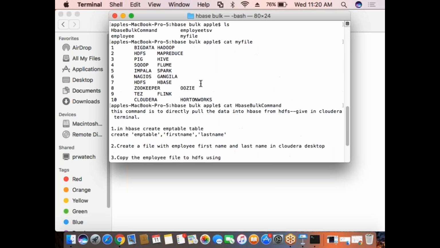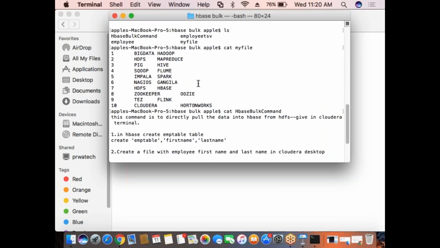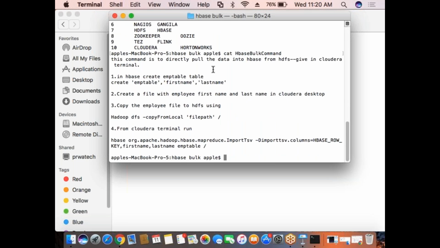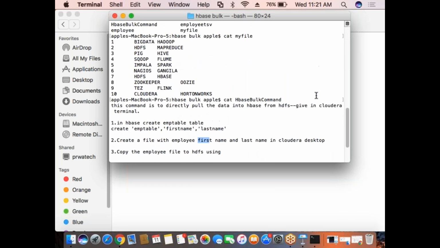First name, last name. This is the first name, and this column is the last name. These are the two column families I have taken in my HBase. Hope you remember. Create a file with employee first name and last name in the Cloudera desktop, which I have already taken.